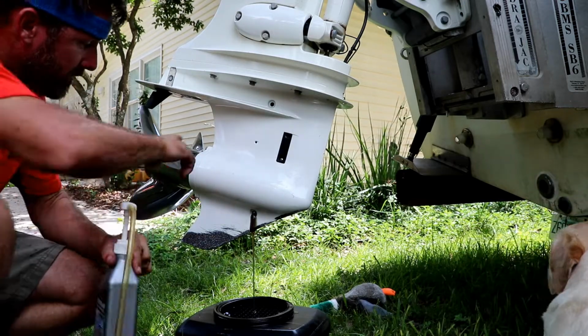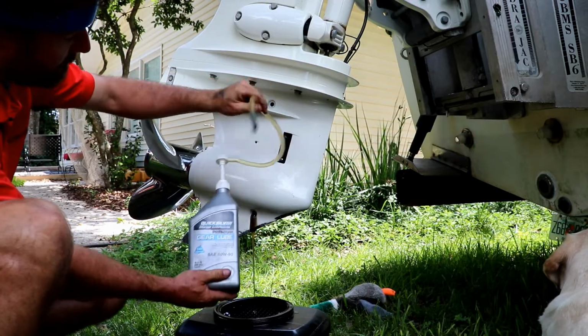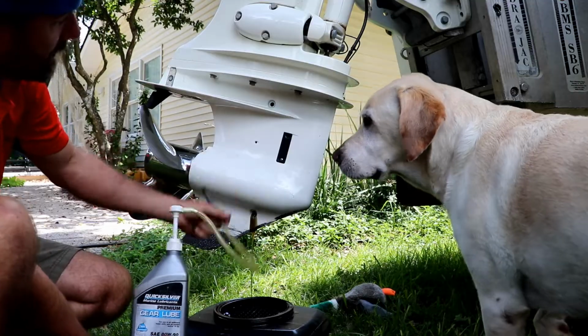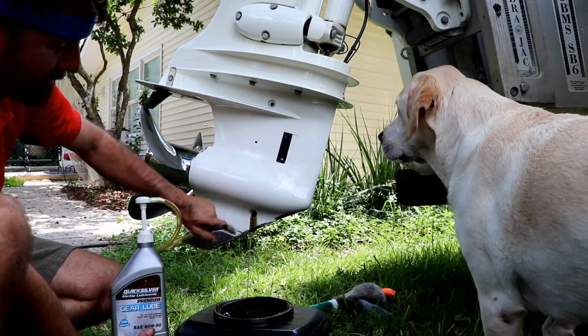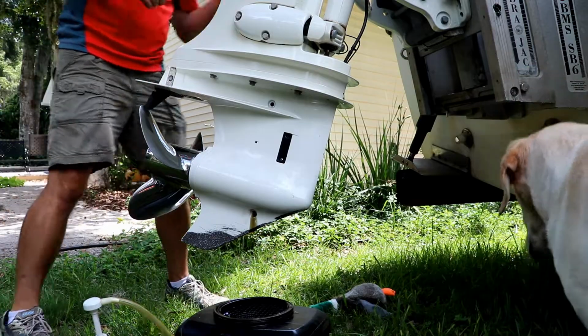And then once it's all drained out, we're going to use this pump to fill it back up. So I'll screw this in the bottom here, and I'll just pump it up until we start getting some oil out of the top. Once we do, we'll go ahead and cap the top, unscrew this, screw in the bottom piece, and that's all there is to it. Put this back down a little bit.